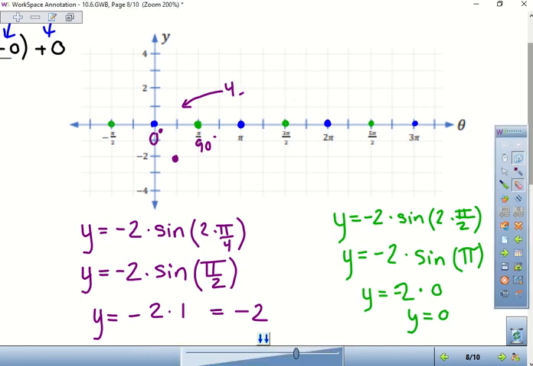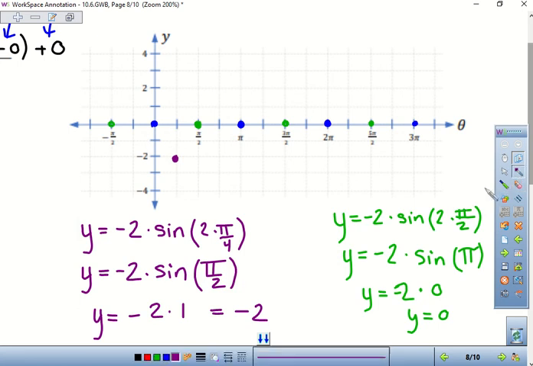So now that we have all of that, we can now see the pattern. Everybody's starting to see the pattern. This one's going to be up here at 2. You could test that out if you wanted to. This one's down here, up here, here, here, here, and here. And then we'll graph it.